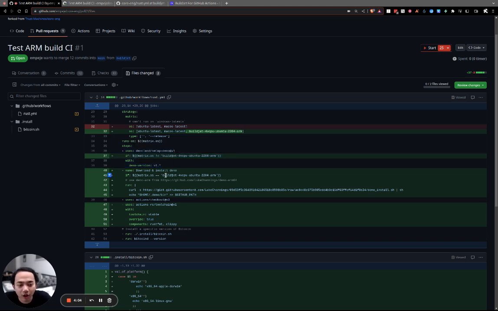But if it's on Buildjet, I will do some variation. I'm using a variation of Deno install coming from Luke Jennings, because by default, natively, they don't have any runner to run this kind of application, right? So we need to use this script from Luke Jennings. It's pretty popular. You can use it if you are a fan of ARM.